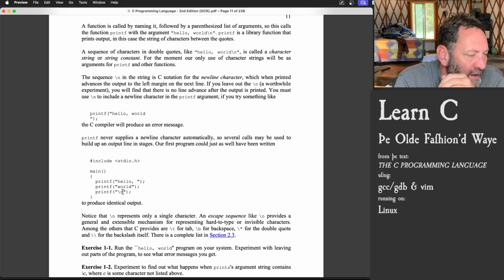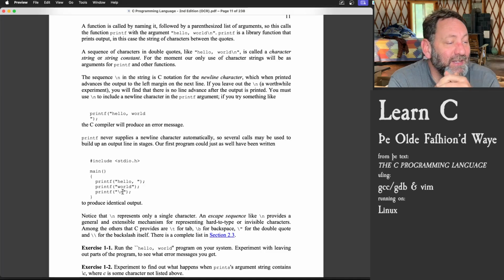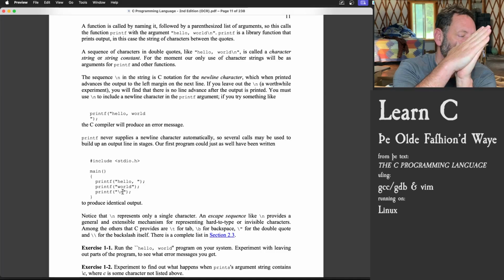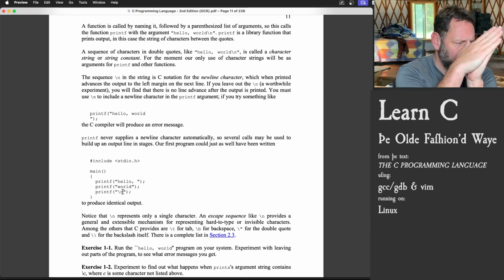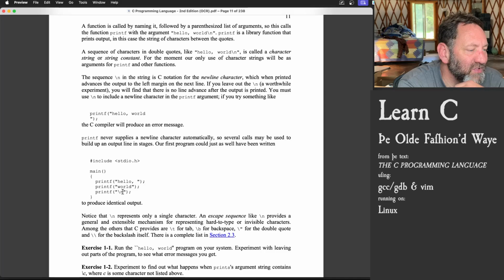All right. Note that \n represents only a single character. An escape sequence, escape meaning the backslash, provides a general and extensible mechanism for representing hard to type or invisible characters, like the new line.